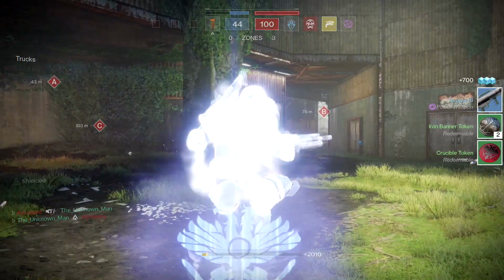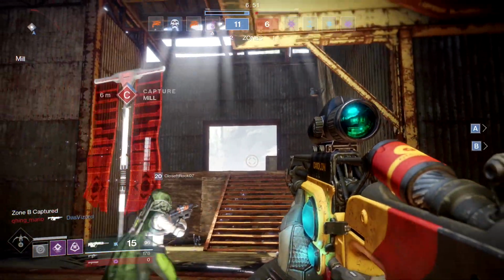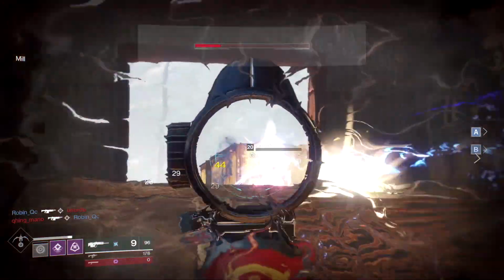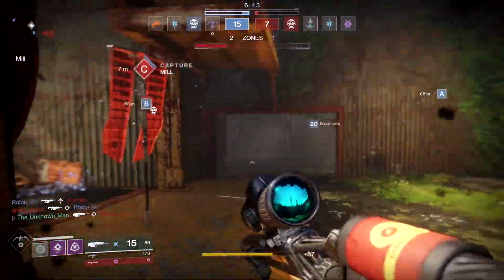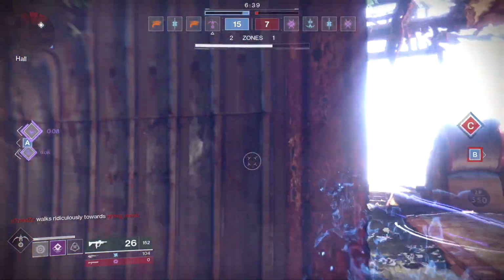But no, they put you near either the backs near B, where they're already approaching B, or they're already at A and they just keep dropping you on top of even your own dead body, which is a bad thing. Now in this Iron Banner, it pointed out some big flaws at the Dead Cliffs.